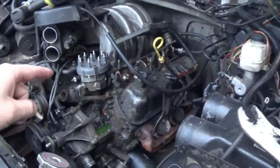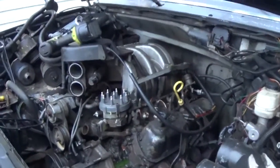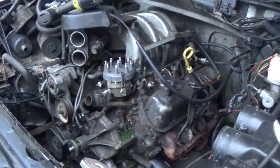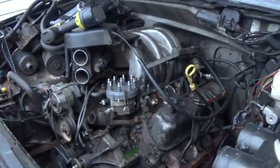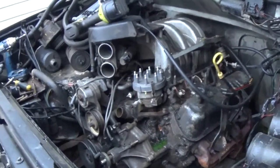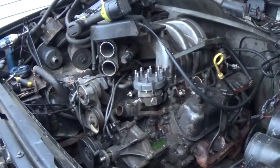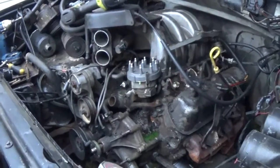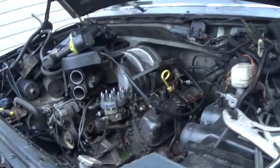I'm gonna, again, swap that intake manifold out for a 4-barrel carburetor manifold, and then this distributor, you just swap it out with an HEI style, which has a coil built in it, and it controls all your ignition from the distributor. So it's the simplest install you can do. You literally have one ignition hot that goes to the distributor itself. The distributor also has a tach output, and then you have your starter wires. That's it to run the engine. Pretty crazy. So that's gonna be the route I go.